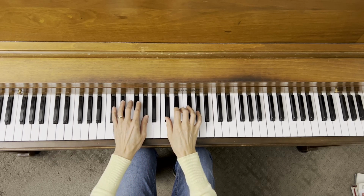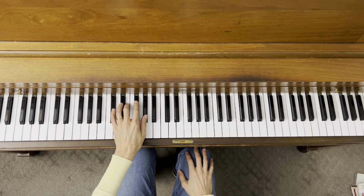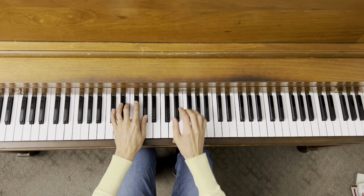Now let's do the same thing with your left hand, starting on our tonic C sharp. Whole step, half step, whole step, whole step. Good. So review that a few times. Practice that several times in a row to get used to all of those black keys.